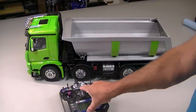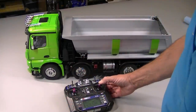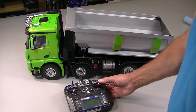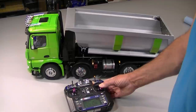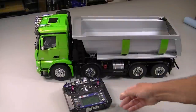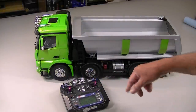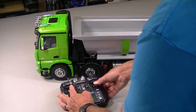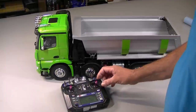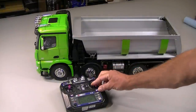The bed tilt operates also off of the transmitter. To operate the bed tilt, you flip this switch down and pull this over, and now this stick operates the bed. It operates at varying speeds — the more you push the stick, the more it goes up and down. Pull back down. Engine shutdown sounds — pull this down and that shuts it down.